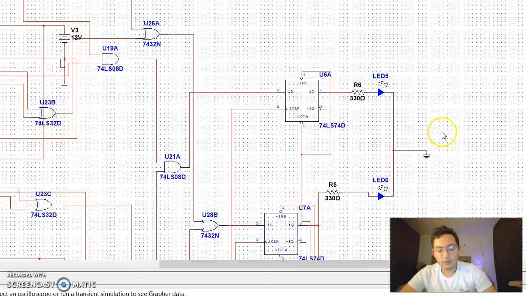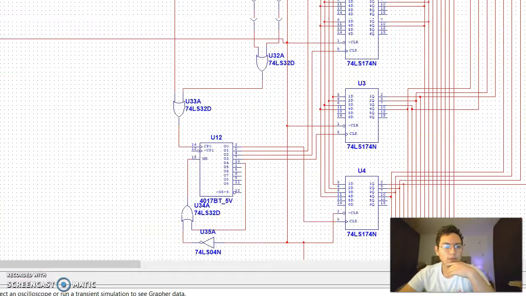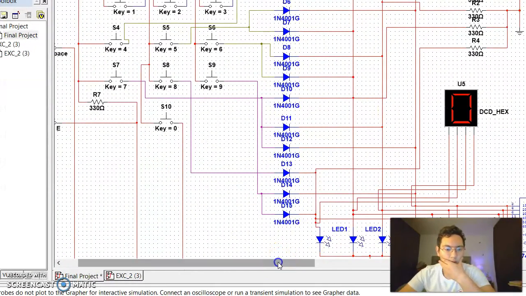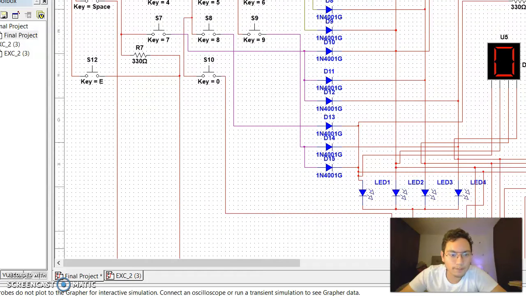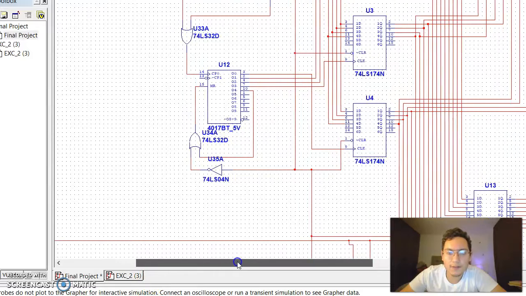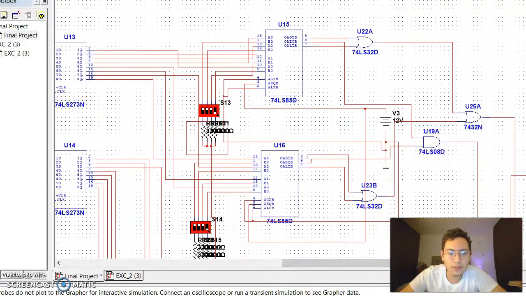And if we come here, nothing is going to happen because I don't type the space. But when I type the space, it's going to turn on the red light, because this is all connected to this push button. This push button is the clock signal for everything in this circuit. For every gate, it's the clock signal.